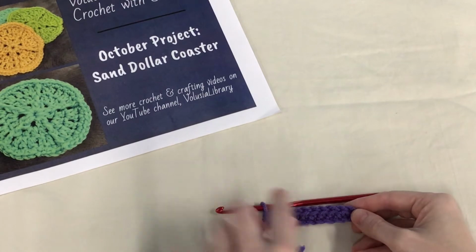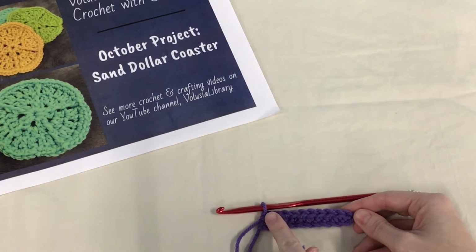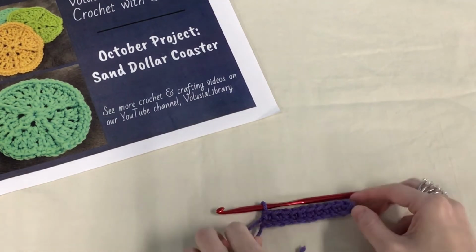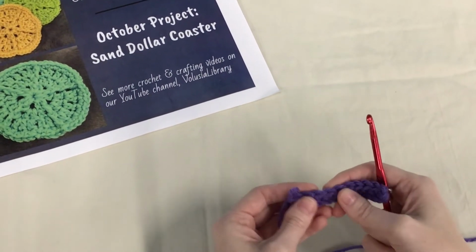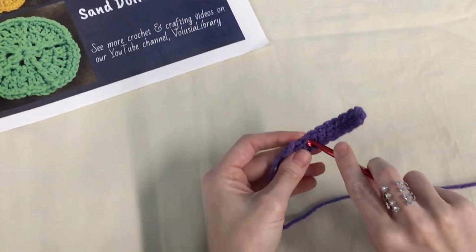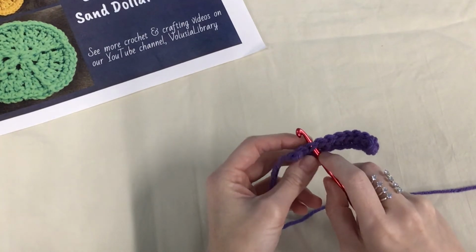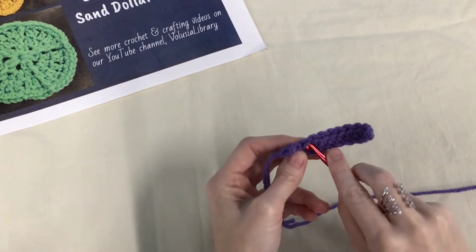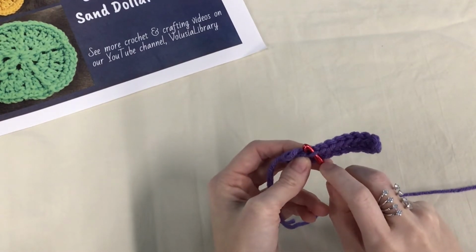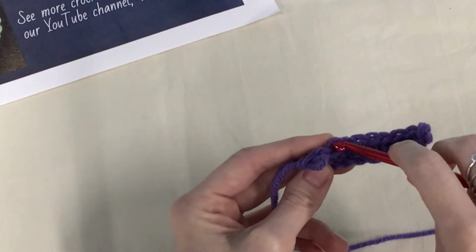So I've come back to the end of my first row, and because we chained 10, we had that extra chain that we didn't do anything into, so we just went into the 10 chains, so we should have 10 single crochets going back across. So this is a good time to look at our stitches. In the previous videos we've been working into the tops of the stitches, which means when you go under you'll have the 2 loops on your hook, right? You see the little V? But what we're going to be working into today is the back loop. So this one here that's closest to you would be the front loop, and then the one behind that is your back loop, and that's what we're going to be working into.